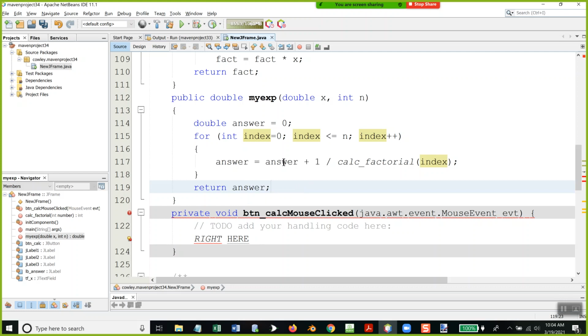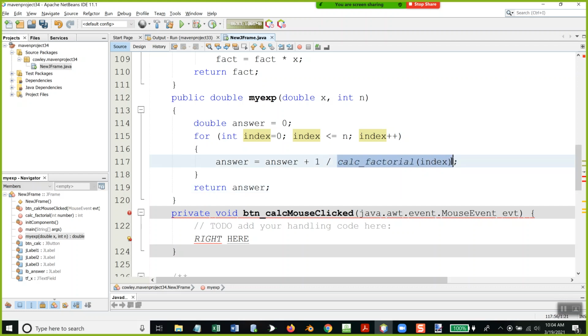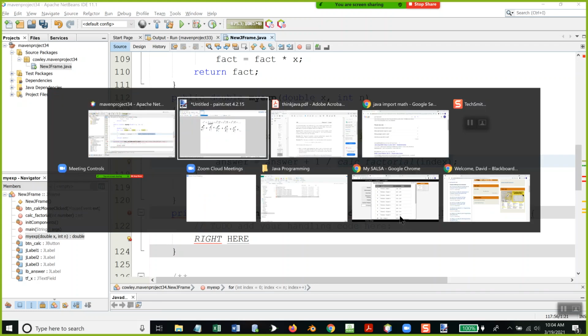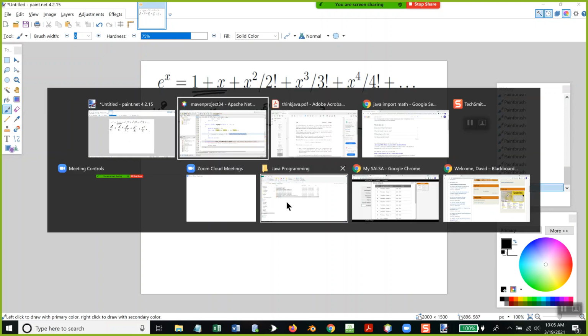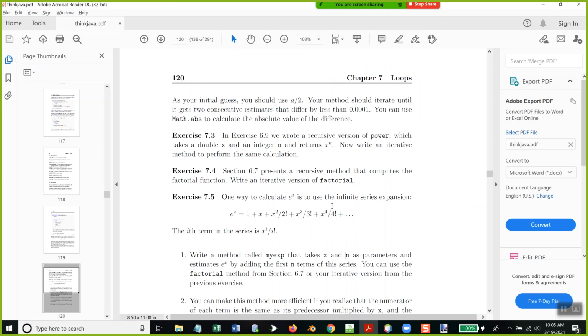So what is this doing exactly? The answer is our answer, of course. Index is explained. And then this is doing a plus, and then we got a factorial on the bottom. So index is 0, that'd be 0 factorial. Index is 1, that's 1 factorial. Index is 2, that's 2 factorial, and so forth. So this is going through and doing all the bottom part. Okay, now I put a placeholder of 1 on top. Let's go back and address it. It looks like these I'm raising to a power. And probably they don't want us to use the pow function, if I had to guess.